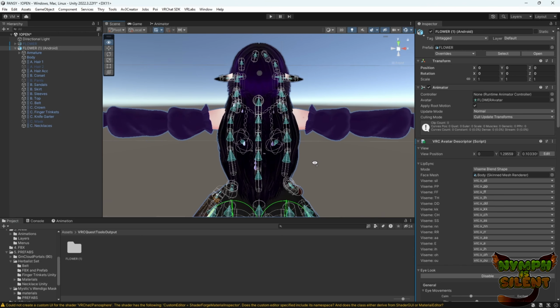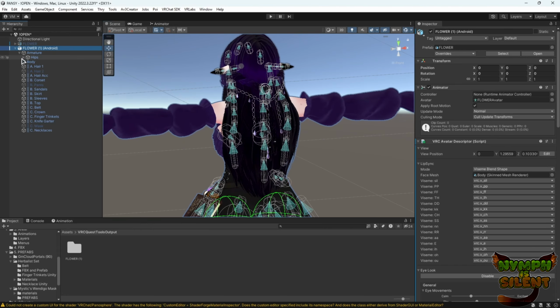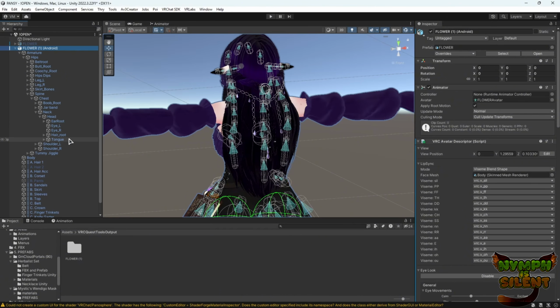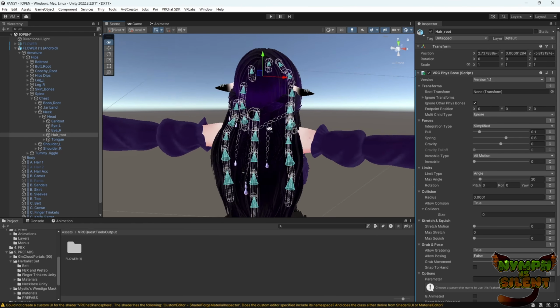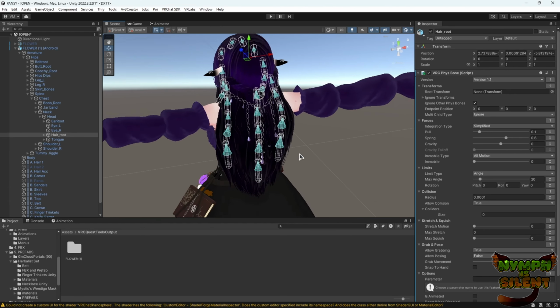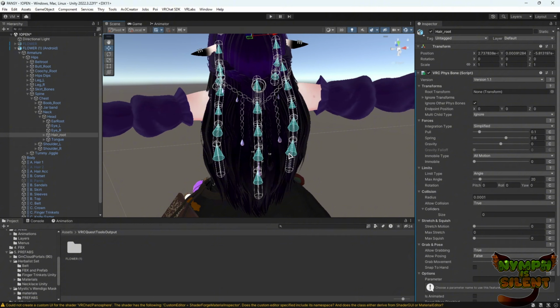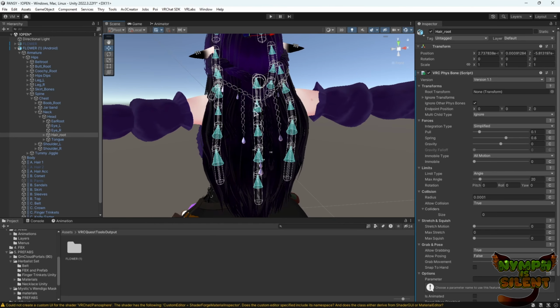What we're going to do is drop down our armature until we find the hair bone. There we go. Essentially, I'm going to transfer over the physbone from this strand right here to these two strands without actually connecting the two. So these bones will just follow the physbones applied to this set right here.